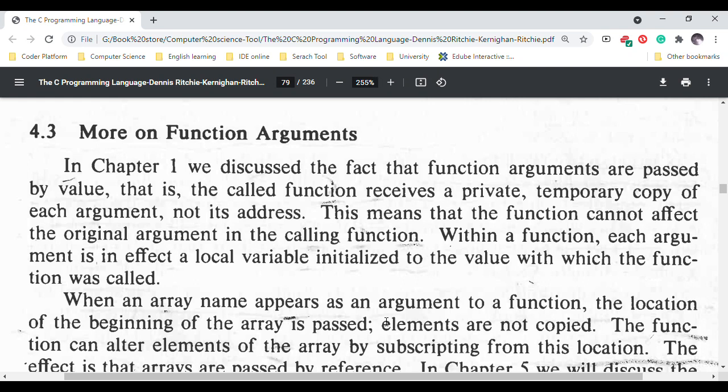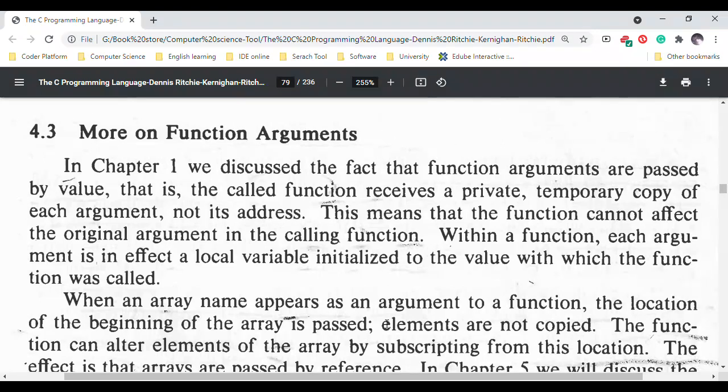This means that the function cannot affect the original argument in the calling function. Within a function, each argument is in fact a local variable initialized to the value with which the function was called.